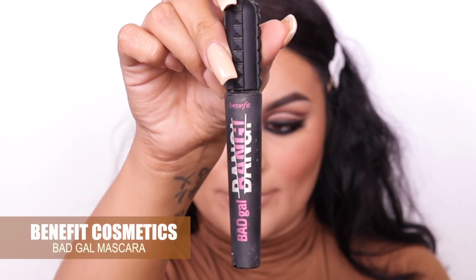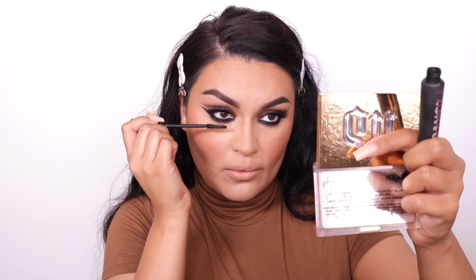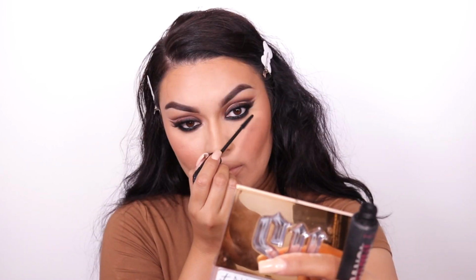And then going back into my Bad Gal Mascara by Benefit. I love applying this mascara on my lower lashes. They just look so full and long, and I absolutely love that.